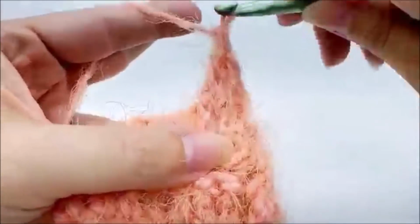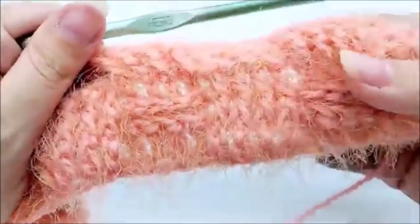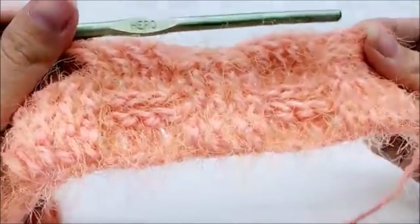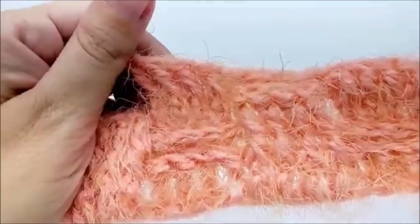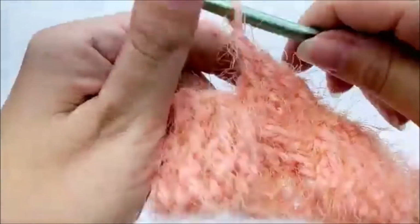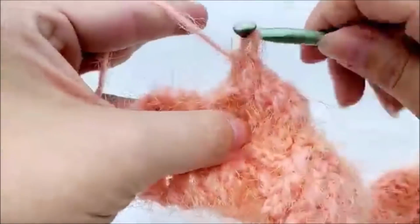And then we just keep repeating this pattern until we get to our last 5 stitches. So 4 back post double crochets, 4 front post double crochets, 4 back post, 4 front post, all the way until we get to our last 5 stitches. Alright, I just finished doing my 4 front post double crochets there. Now I got 5 stitches left. I'm going to do 4 back post double crochets.